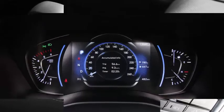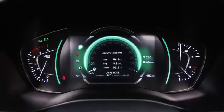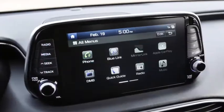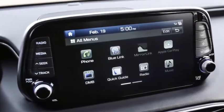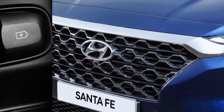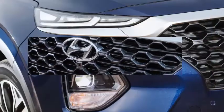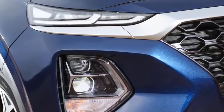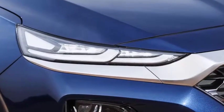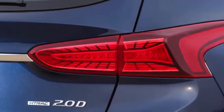It was only after spending a couple of hours in the cabin that we noticed there's a lot going on here. The headliner in our tester had a look somewhere between chambray and denim, but felt soft to the touch. The top of the dash was a softish dark plastic — a polyurethane leatherette, to be more specific. Below that, patterned metal trim surrounds the front occupants. There was some harder dark plastic, and the speakers on the doors were jet-black plastic formed into a wave pattern. On its own, each of these materials is attractive, but take a step back and consider it all at once and the new Santa Fe approaches all a little much.